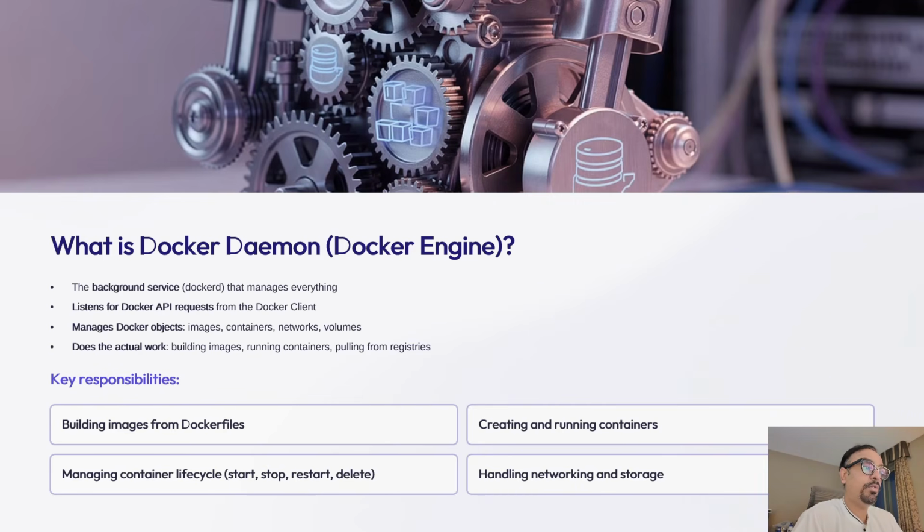It also manages networks so containers can talk to each other, and volumes for persistent storage. The daemon is powerful because it runs with elevated privileges and has direct access to the system resources, which is why it can create isolated environments for your containers.